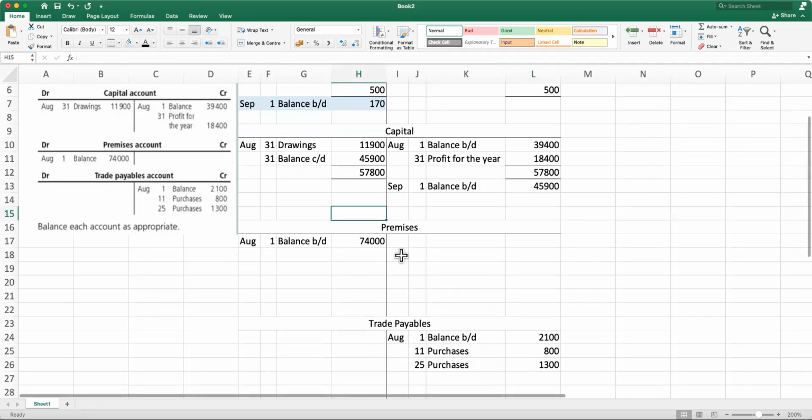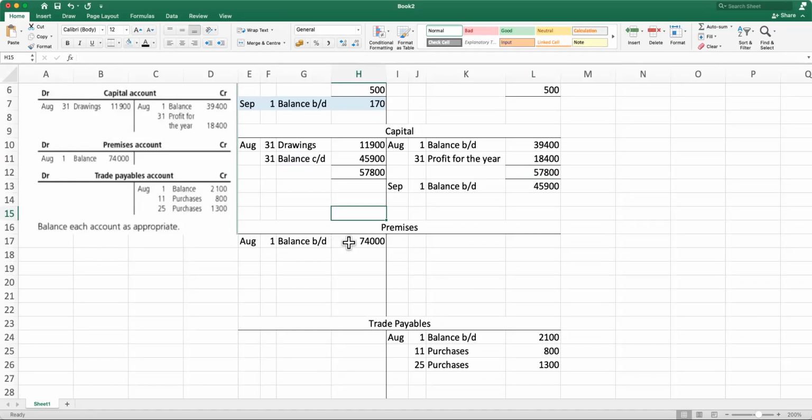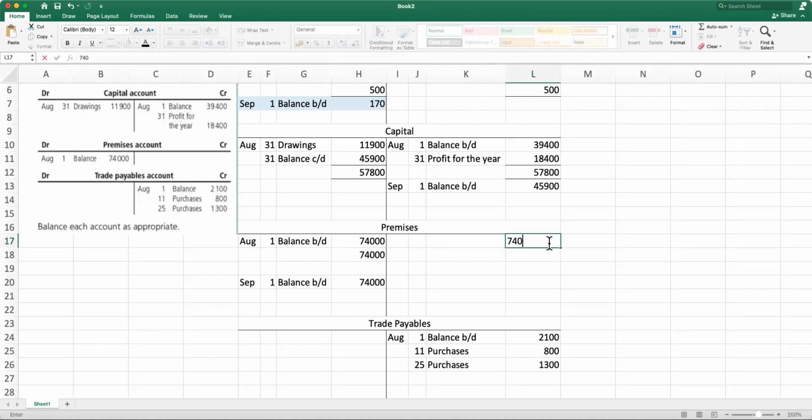Right? And then for premises, if you have this type, you can just let it be. Or sometimes if you're forced to balance it out, you can see it is just on the debit side. So the next year, it should be the same on the debit side. Just put 74,000 here. Balance brought down, just to show that nothing has happened to this account. So 74,000 here as a total. Sorry, this one you have to bring up here, which is carried down, 74,000. Balance carried down, August last day, 31st. So we have 74,000 here, 74,000 here as well.